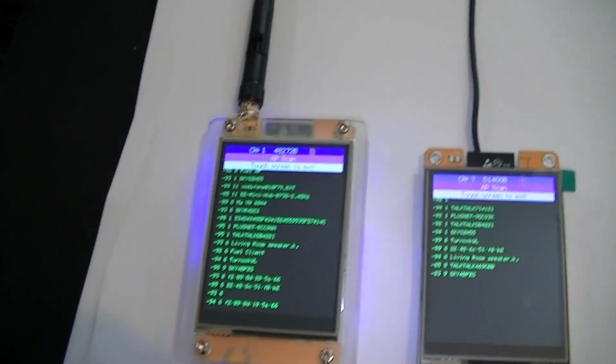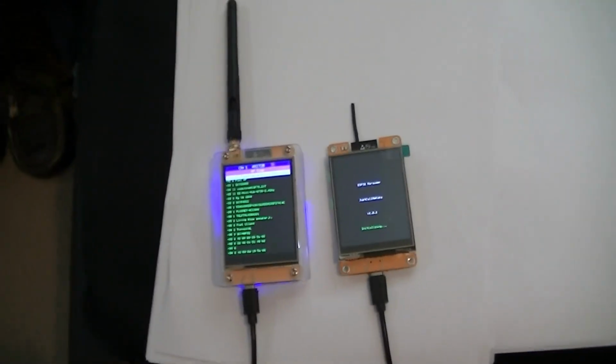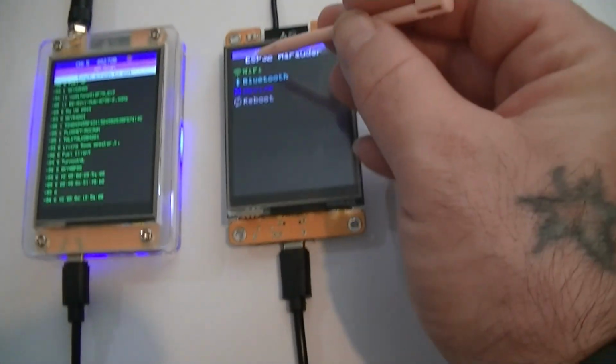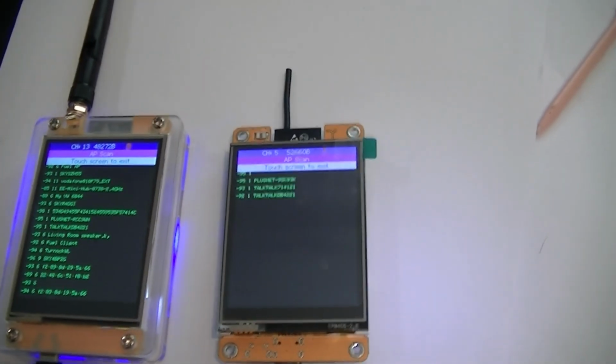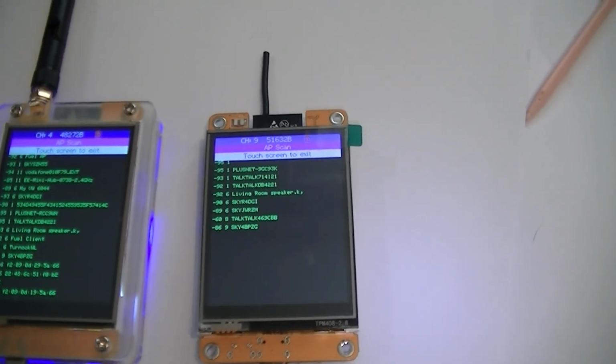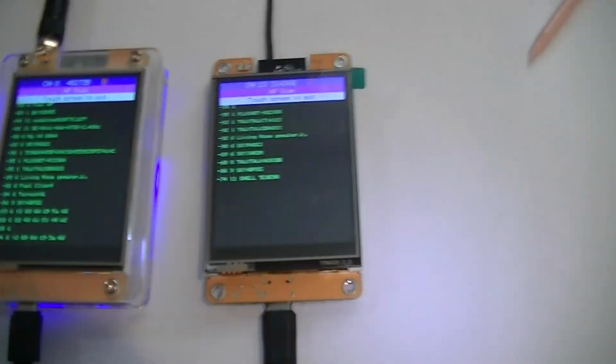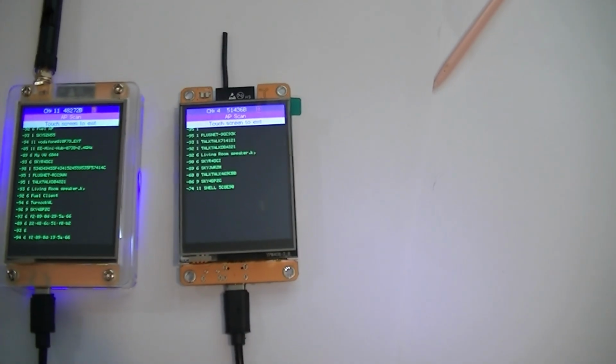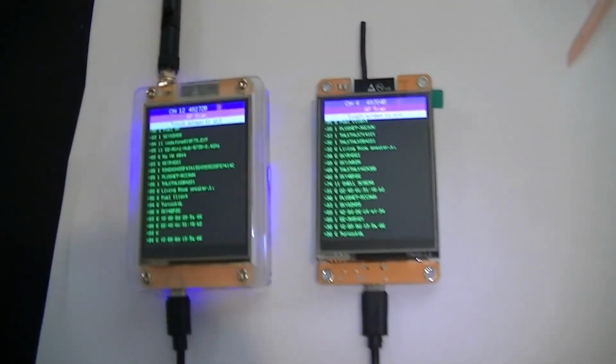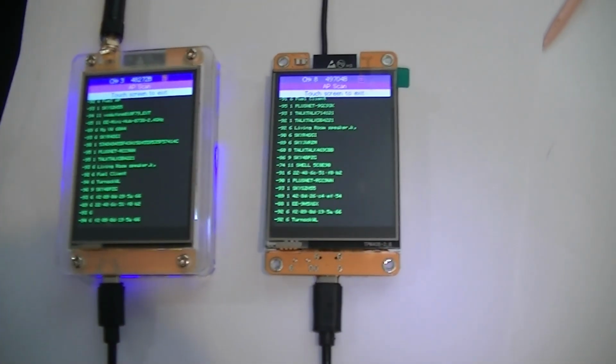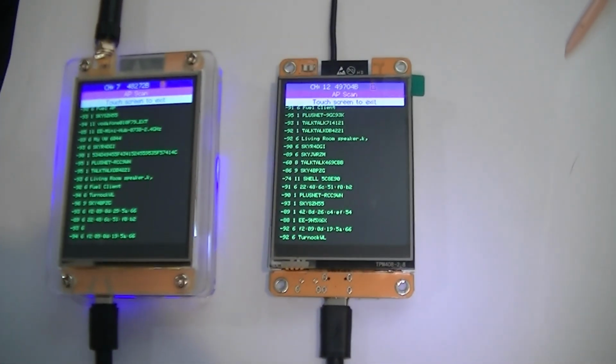So you can see the one on the left with the quarter wave is definitely performing better. Let's just put the quarter wave back on there just to confirm it. Now I've got the quarter wave back on there. You can see how quick it's picking them up. That's going to do better. Again, we'll come back in a minute or two. Oh, surprise, surprise. It's gone off the board. With this software I'm testing, you can't actually scroll up and down, so I can't really count them now, but they've both gone off the board. It just shows you that quarter wave, they now perform well. Performs as well as that one.